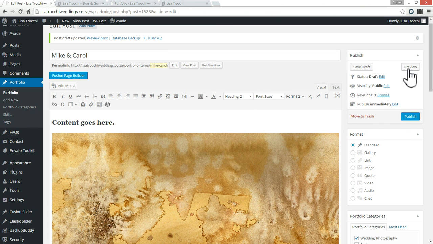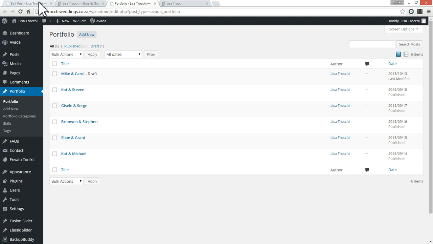So for now, I'm going to delete this post. I can either delete it by clicking move to trash, or I can close it off and I can either click the tick button here and click move to trash, or I can just hover over this and click trash.